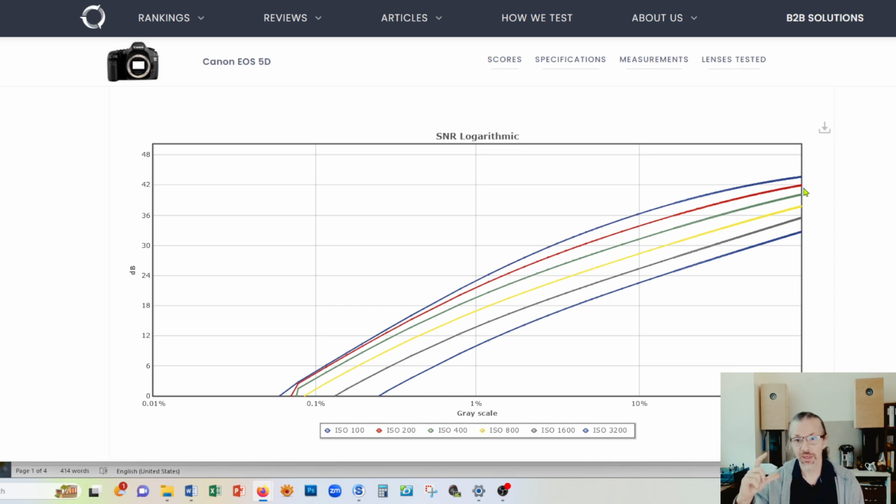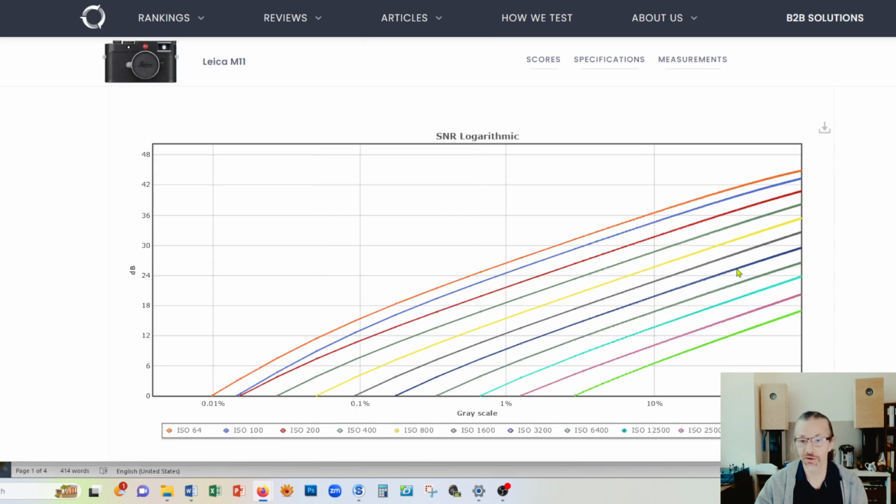Why of that? Because the Leica goes both lower and higher in the ISO. So when you click here, you see this is the lower, it has a 64 ISO setting, and also higher, it's 3200, which is the highest for the 5D Classic, but it goes even up to 50,000. So this range is not present for the 5D Classic. That's why I could not compare it between the two. And also the ISO 64 setting is not present in the 5D Classic, so I couldn't compare that either.